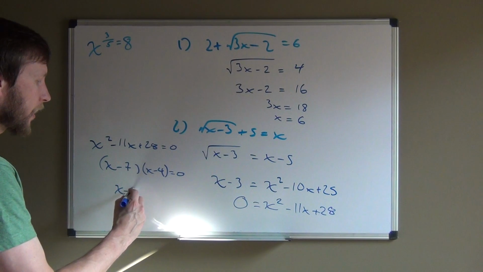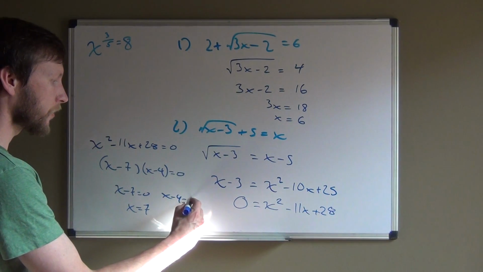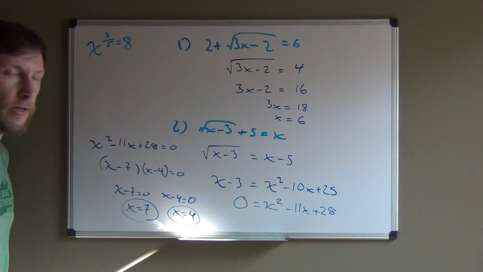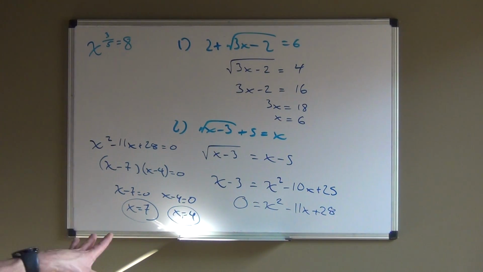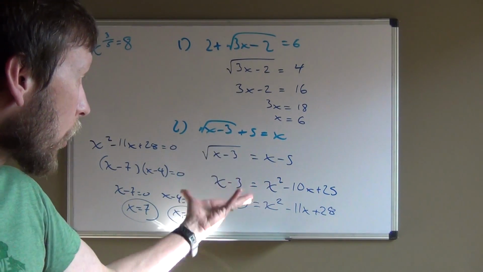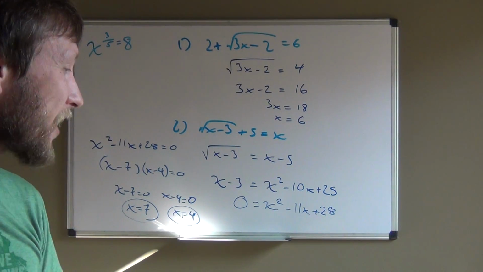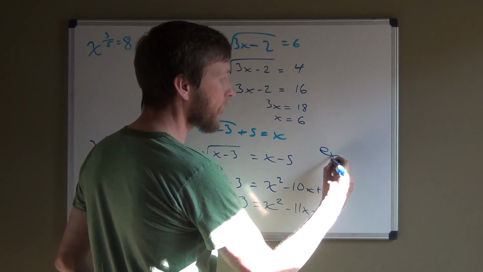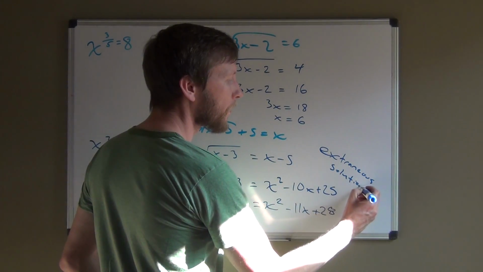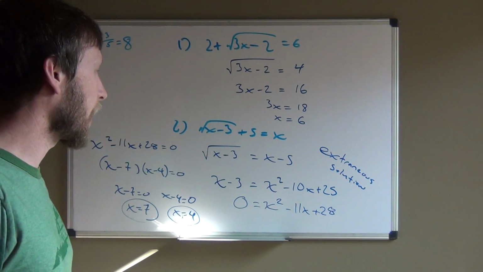When I factor that, I set each of the factors equal to 0 to find out what my solution is. I have x equals 4 and x equals 7. All right, so that's fantastic, but we're not done. We need to check our answers. Sometimes when we are doing this work, we find out that one of our answers may be an extraneous solution. You might remember that phrase from chapter 2, dealing with absolute value equations.